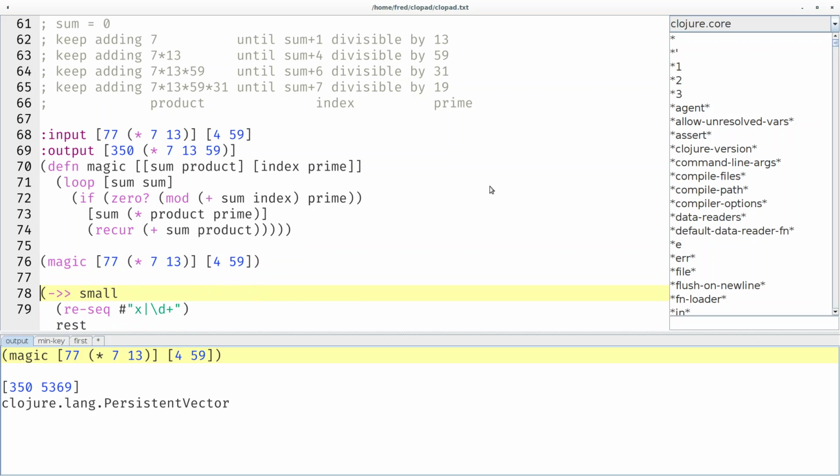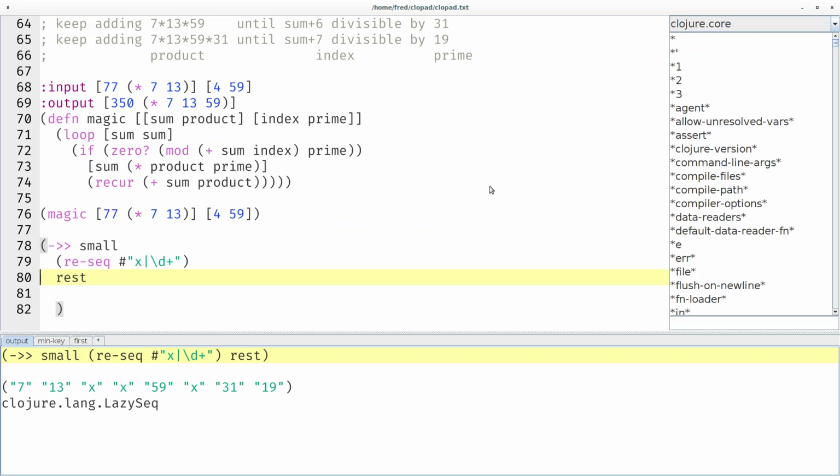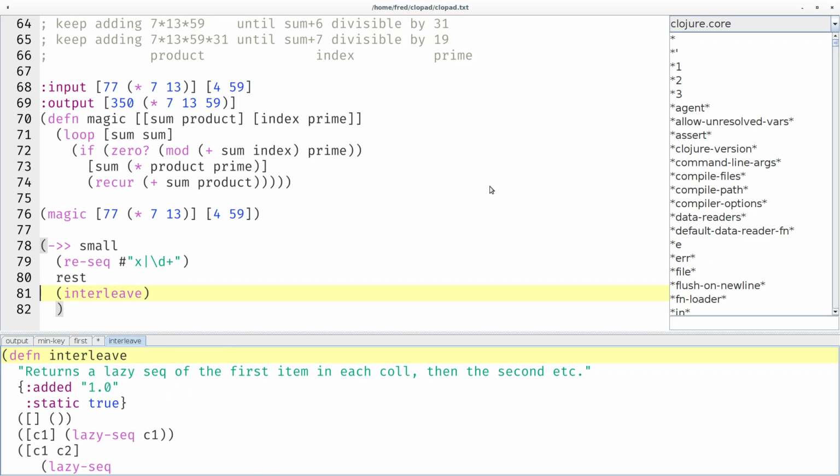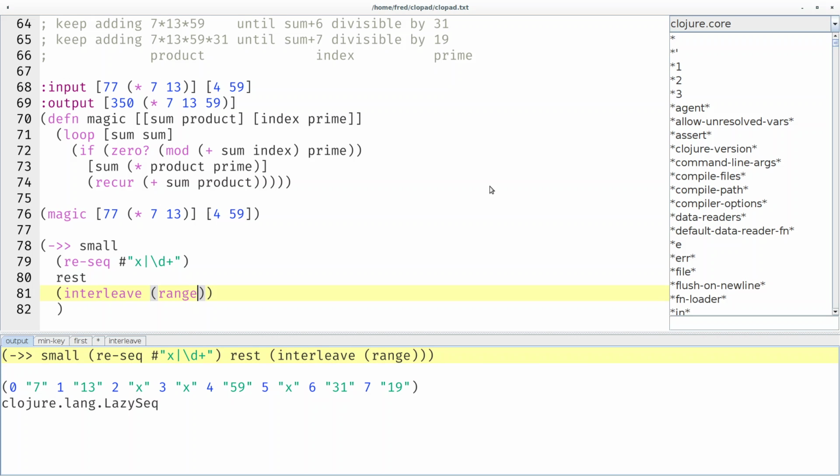Okay, cool. So this works now. So what's the boilerplate that we provided here? Yeah, so I cut off the first element because it's not really interesting for part 2. And now we have to associate those strings with indices. We can do that by interleaving our sequence with a second sequence, in our case, the range function. So we interleave a finite sequence of strings with an infinite sequence of numbers, and once the finite sequence ends, the interleaved sequence also ends.